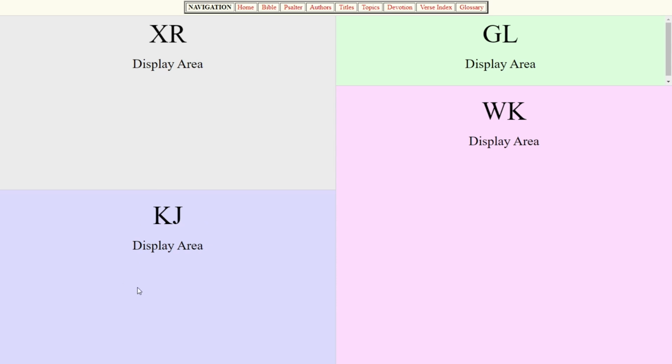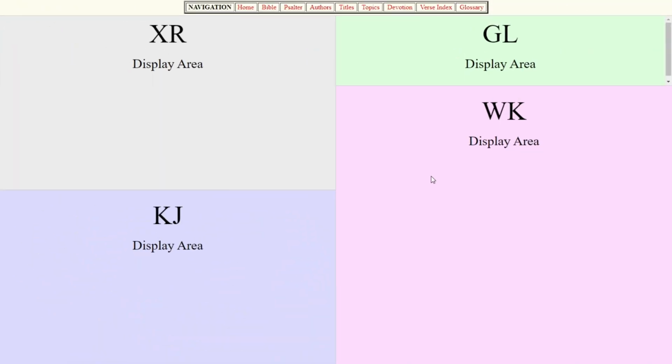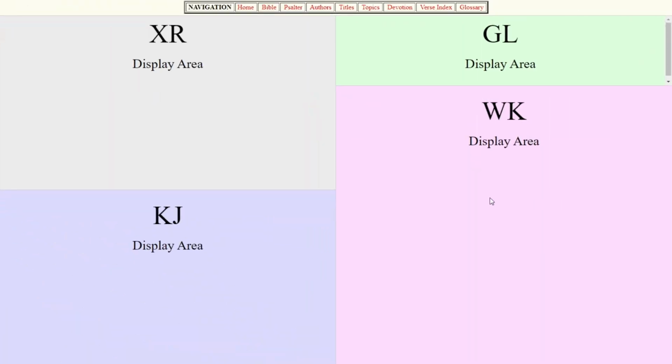Below that is the KJ area, where your Bible text is displayed, in this case the King James Bible text. The third area, top right, is the GL area, which stands for Glossary, and we'll get into more details later. And the fourth area is the work area, WK, where the text of your Puritan writers and so on will be displayed. That is basically the user interface that you are presented with.